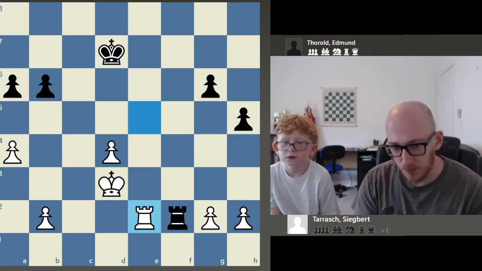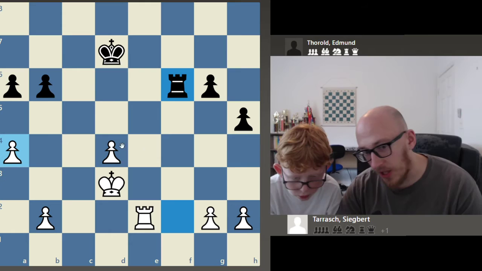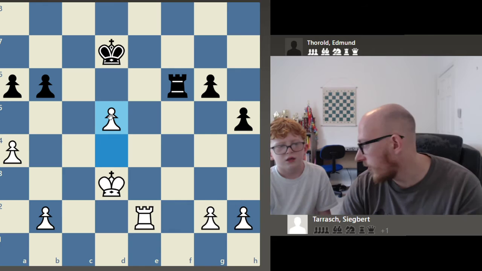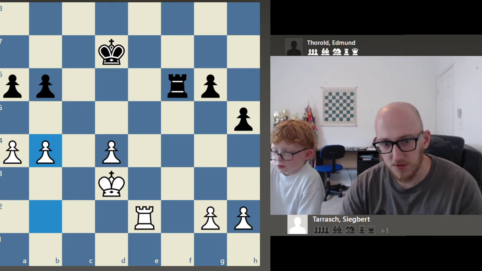Goodbye, rook. Now, notice how he starts squeezing like a boa constrictor. He's not being too impatient. A move that scholastic players, like a 1000, might play in this position is a move like d5. Just kind of rushing ahead. Like, you have a pawn, so you push it. Instead, he's squeezing every little ounce of space out of the position before rushing ahead.